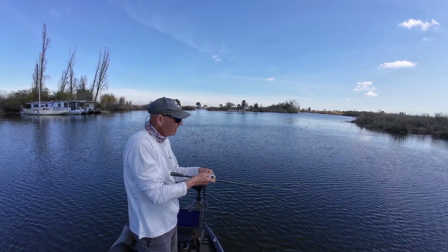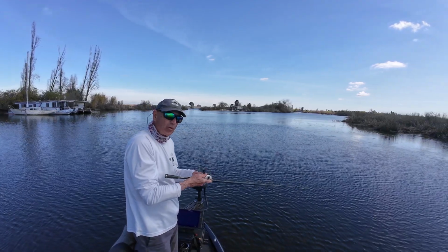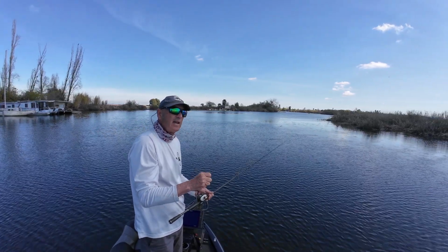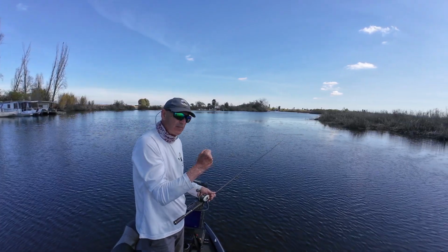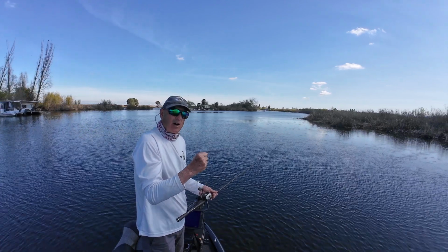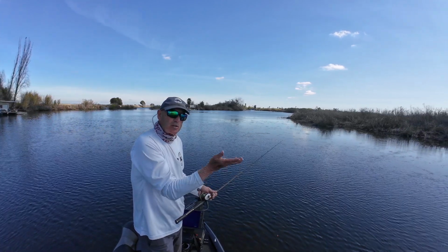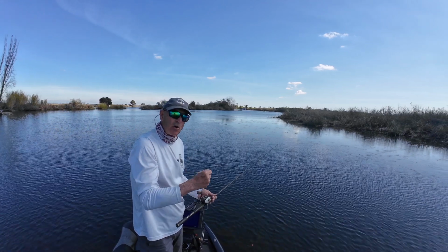So when you're pulling in and I just hit something, I'm going to stop it for 2 to 3 seconds before I start my retrieve. That'll give the bait time to deflect off of whatever cover it's hit. It'll also keep the bait in the strike zone, so if a fish is tracking that bait and it hears it hit a rock or a stump and it's in the vicinity, as that bait stops and starts to float up towards the surface, it's going to give that fish an extra second to hone in on it.